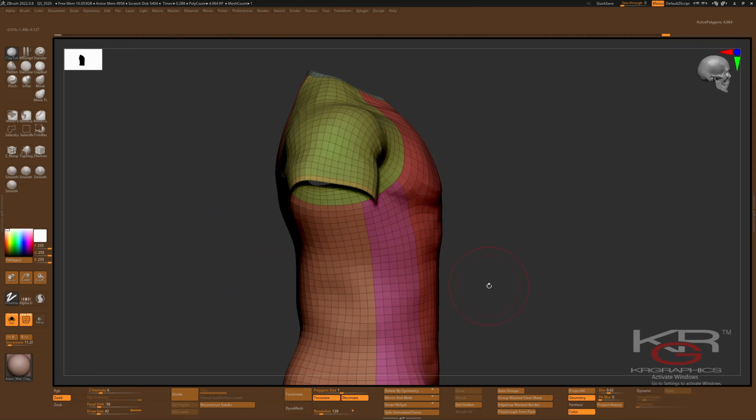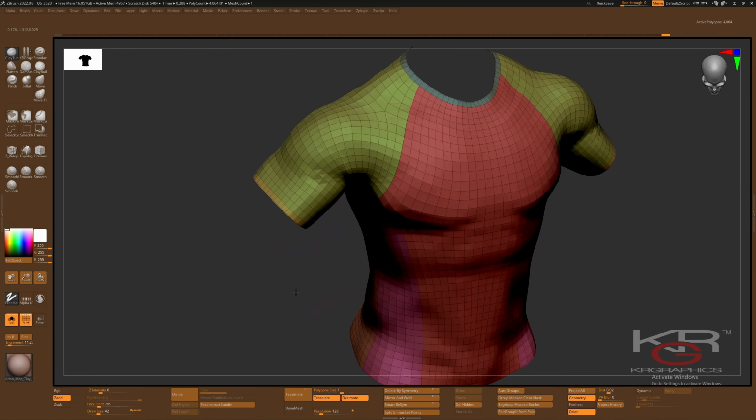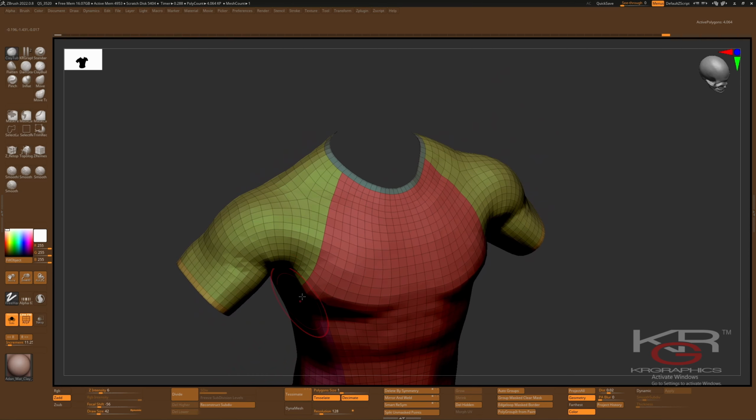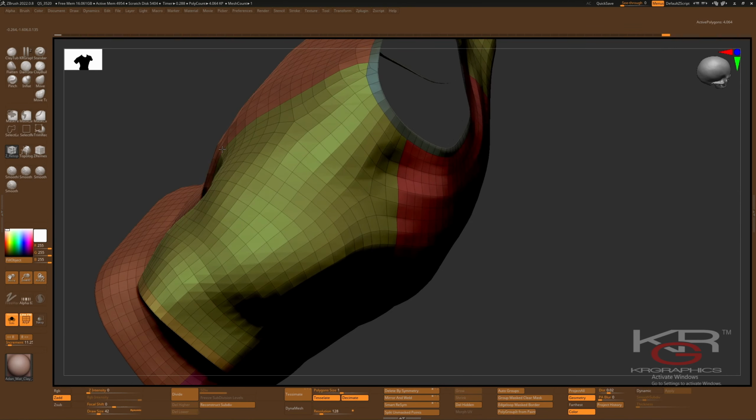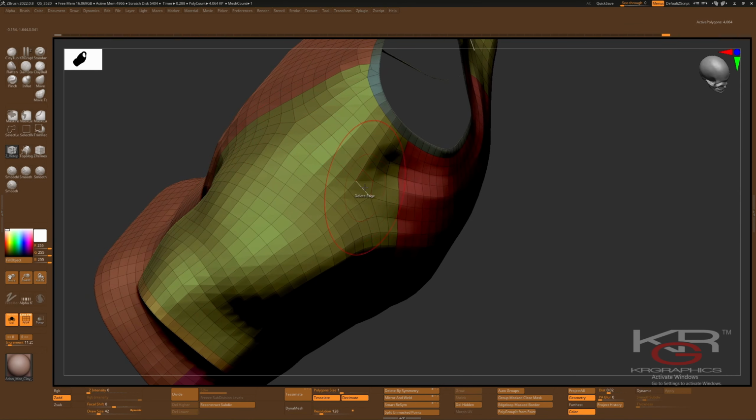Okay. So next up, I want to lower the polygon count by half. And to do this, I want to retain the edge flow for the arm as well as the neck area. So if I go up here, rotate the model around, you'll see that this junction here is very smooth.